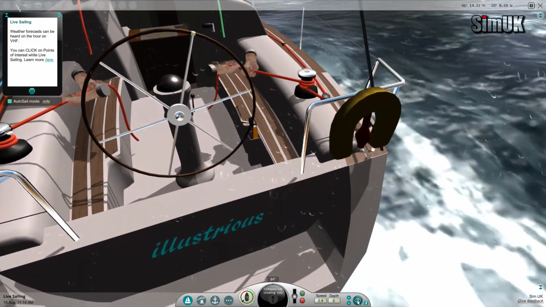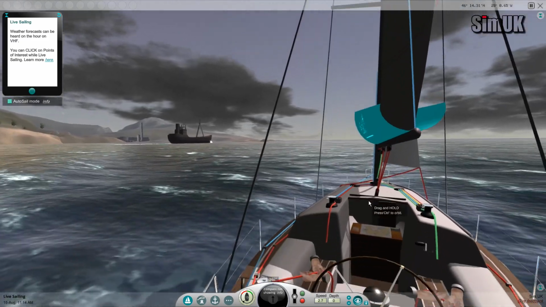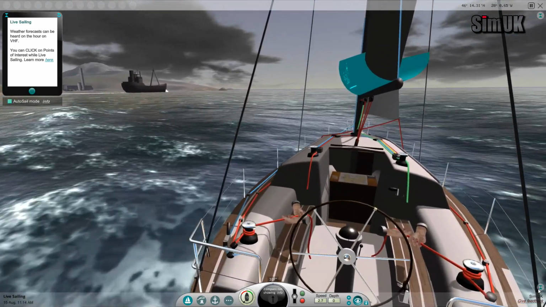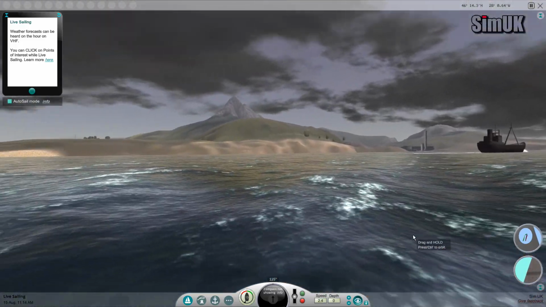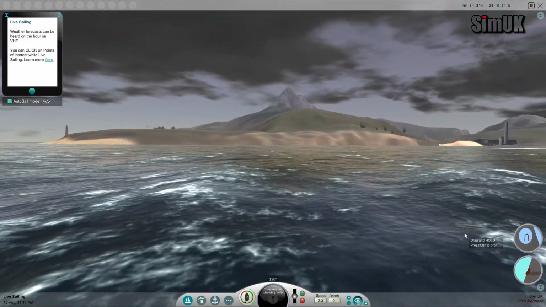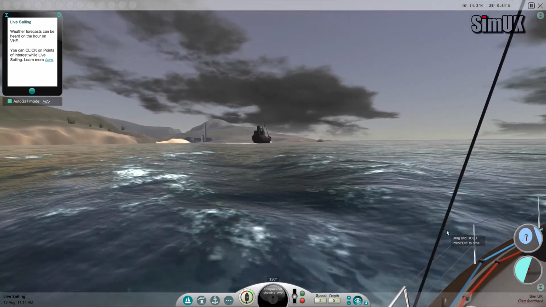I love the way that they've implemented the whole crew element of the game. It's totally unique. They haven't copied anyone at all. It's really good. Admittedly, I don't think you can sink the boats. Correct me if I'm wrong there, I could be wrong. Yeah, definitely there's damage to the boats, so you do have to be a bit more careful than you would normally.